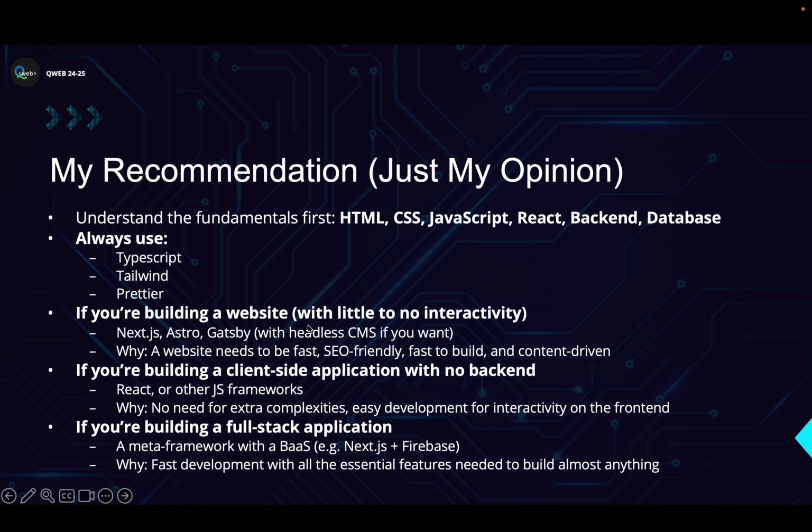If you're building a website with little to no interactivity, so that's essentially websites that just display content, it's not a web app, not really an app, then I would highly recommend you use things like Astro and Gatsby. Or you could use a headless CMS if you want, or you can hard code the content, it doesn't matter. And of course Next.js as well, because Next.js allows you to do pretty much everything, to be honest. And Next.js allows for SSG.